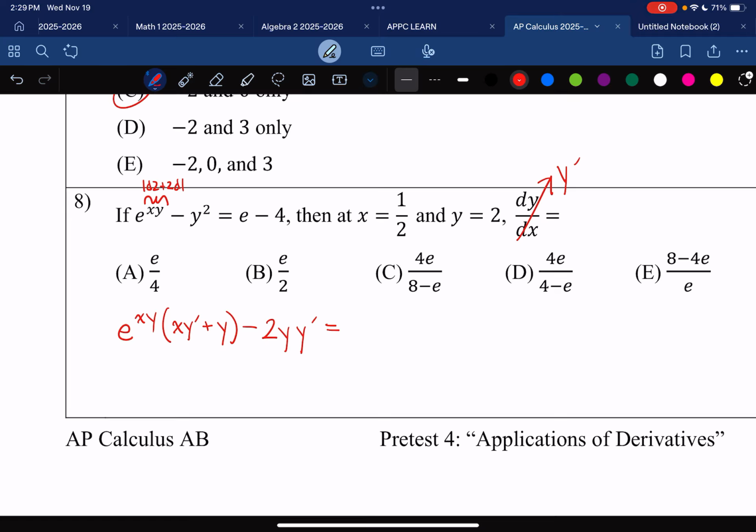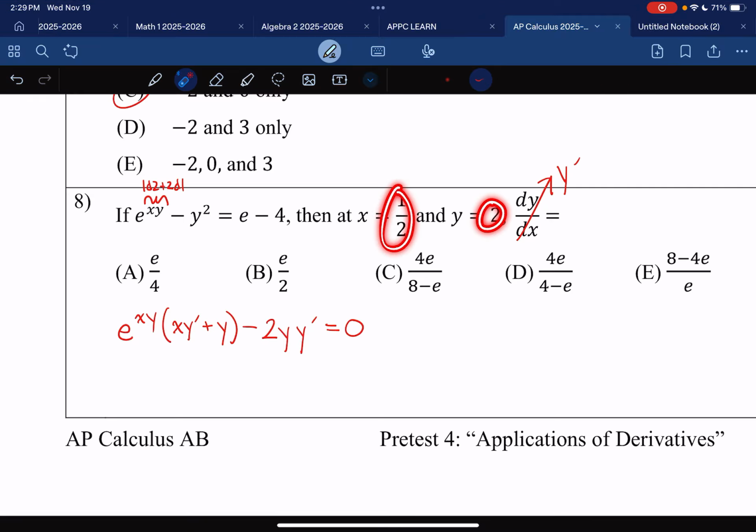This is going to be equal to, okay, it seems like it's e to the power of x, like you're going to write e to the power of x, right? But there's no x. This is just a number. e is about 2.7-ish. So this is just a number minus another number. The derivative of a number is just 0. The derivative of a constant is always 0. And as soon as you can, you want to plug in both your x and your y value.